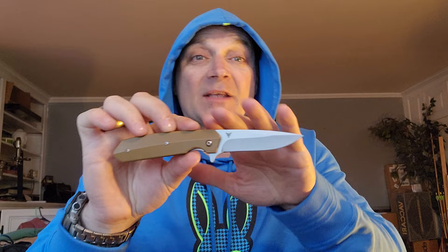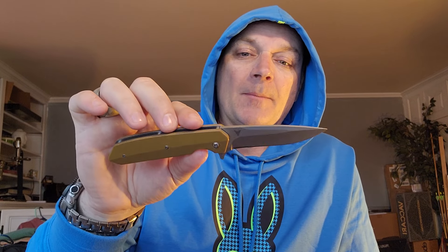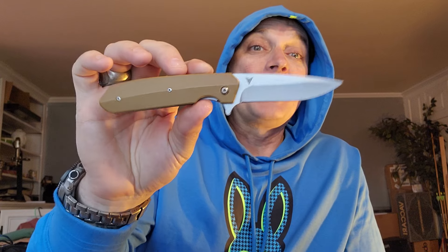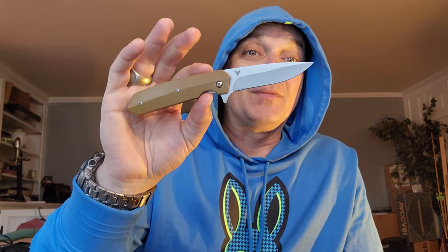I tried finding tan scales everywhere. This one is out of stock in pretty much almost everywhere — I mean the real one can be found but it's out of stock at most dealers. So people who want one can actually get a knockoff for pennies — it's between 10 and 15 bucks. The action is not as smooth, it'll pop. But once I work it in — I just threw oil on it and you really have to pull to snap it. If I break the seal it's going to open no matter what.